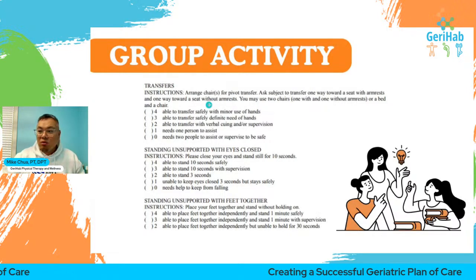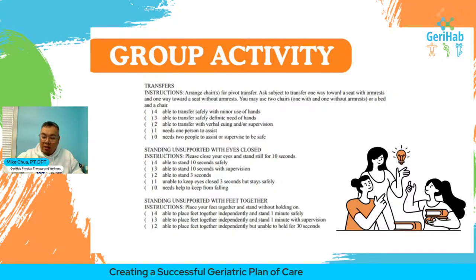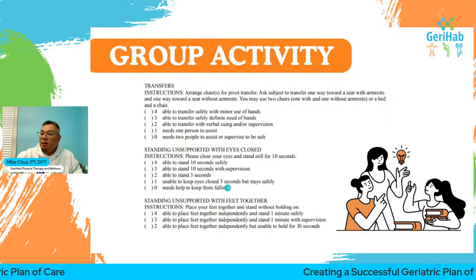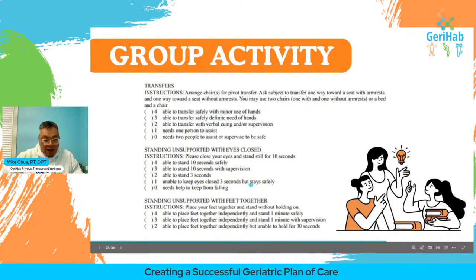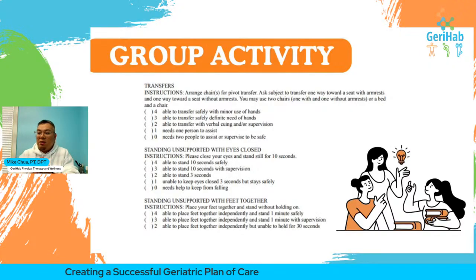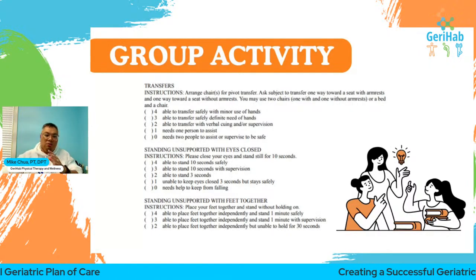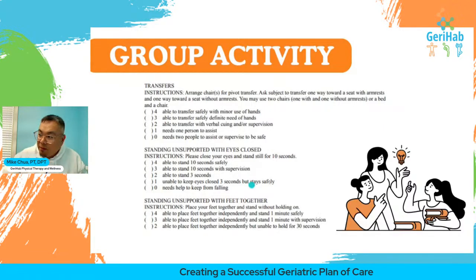And then I'll ask them to stand up. Can you stand up for me? Both feet closed and then eyes closed. Close it for 10 seconds. All right. If they can't do it, that's not good, right? Right. Next is standing unsupported with feet together. I asked them already to put their feet together and stand without holding on to anything. Most of our geriatric patients are going to start moving even with their eyes open. Right.